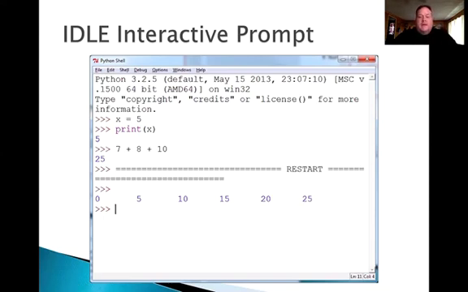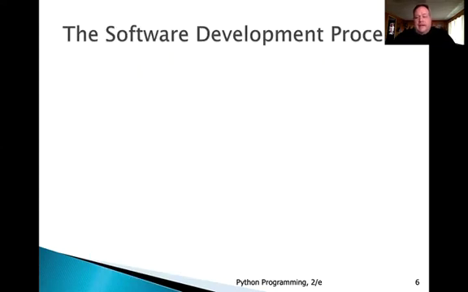It evaluates it. When you execute your programs from the editor, you run them, it'll give you this restart prompt that just tells you that you've just rerun your program that you've saved in the editor. And if you've run a program and that program does something, you'll see the output of that program here at the Python Shell, the interactive prompt as well. So this is the output of a program that prints values from 0 to 25 by 5s. So that's just a couple of examples of the differences between the IDLE editor and the shell.